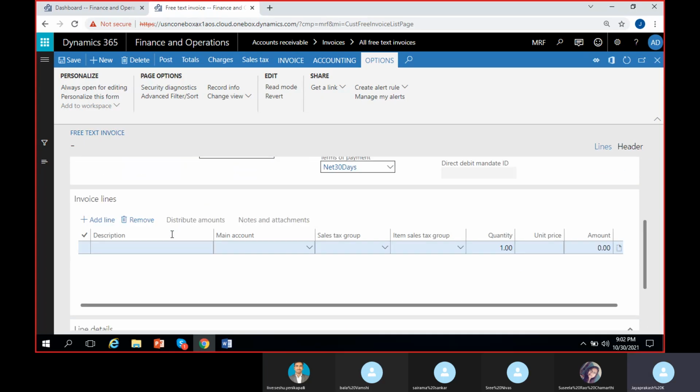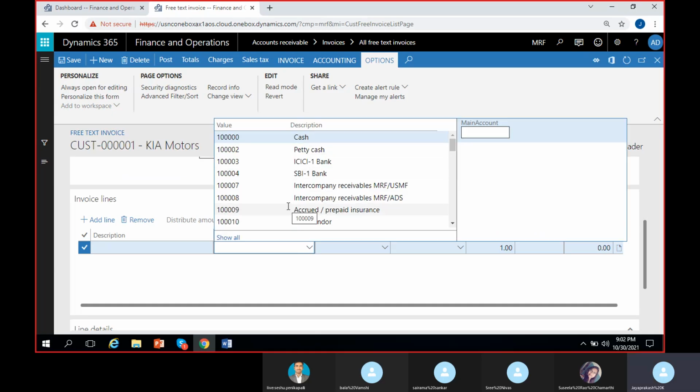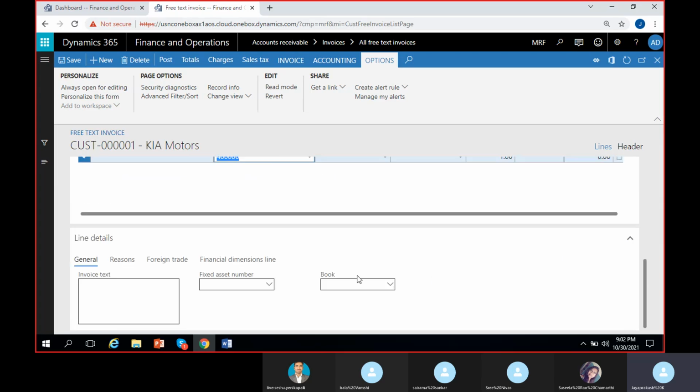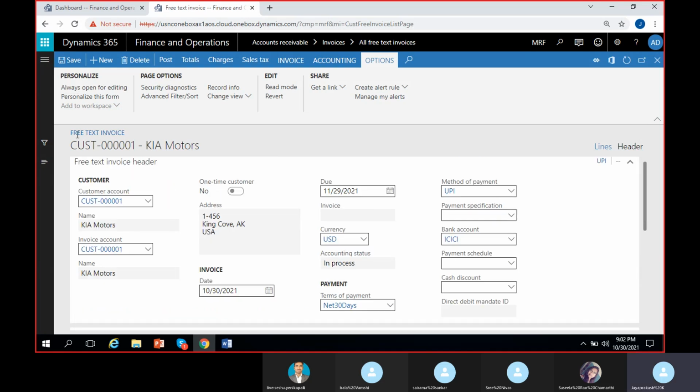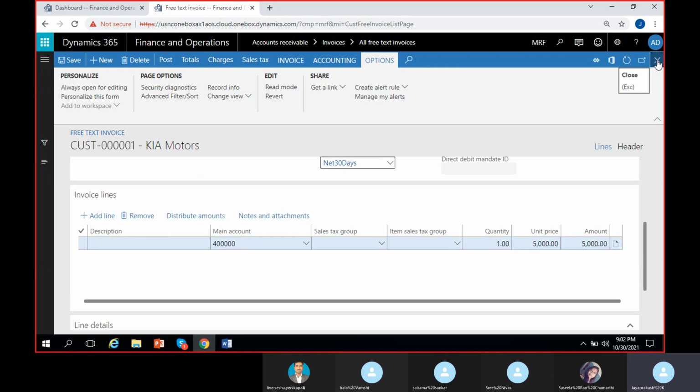Okay, select this particular rent main account, some other rent account like business revenues. So quantity 1, unit price 5,000. Create, save it. So it's created, right? I can save it and I can go back.